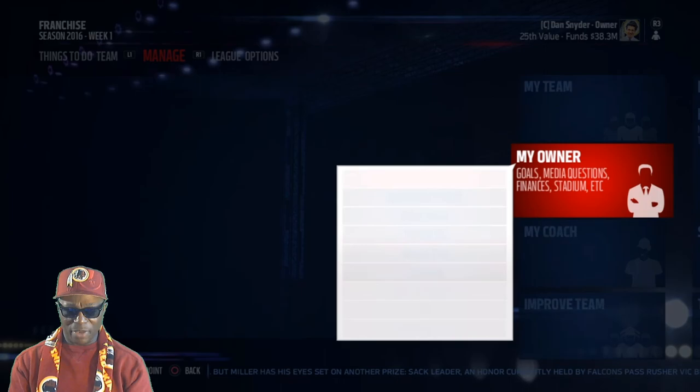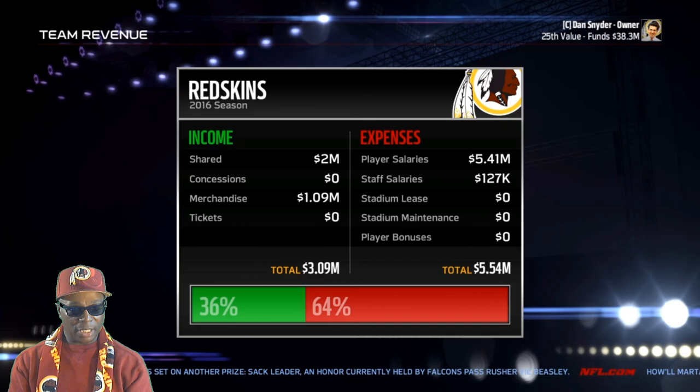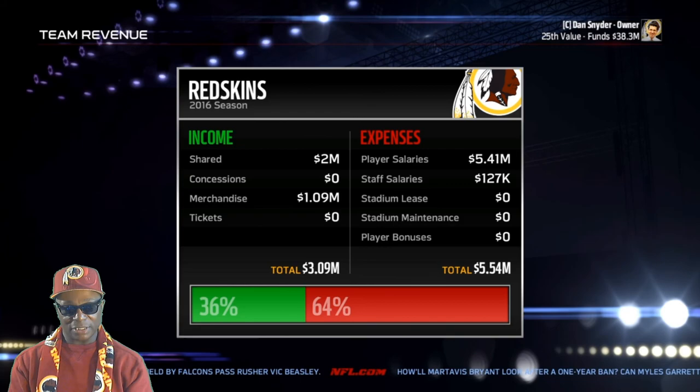Did I get everything? Let's go back and see if I got everything. Finances. Team revenue. Very important as an owner. Income, shared 2 million, concessions. We haven't made anything on concessions yet. Merchandise, it gives you the amount, and tickets. Then we have expenses: player salaries, staff salaries, stadium lease, stadium maintenance, player bonuses, which on the expenses side is $5.54 million. On the income side is $3.09 million, which means we're spending more than we're making.